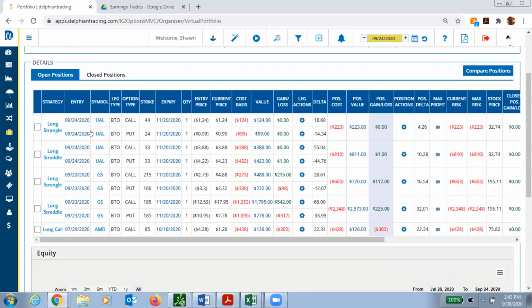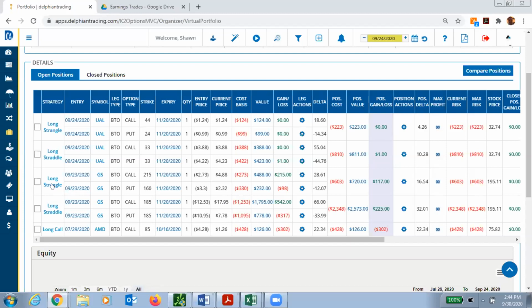I'm comfortable taking on that amount of risk. But if I looked at one like the Goldman Sachs that added below the straddle, which is at the money options, if you look at these two together, my risk is roughly $1,300 or $2,300, right? So that might be a straddle that I do not want to put into my account just because of the value of the risk that I'm taking on. I don't plan on holding the options all the way to November, but still, worst case scenario, I could lose $2,300. That's a little too much.